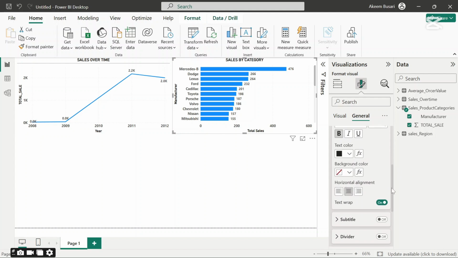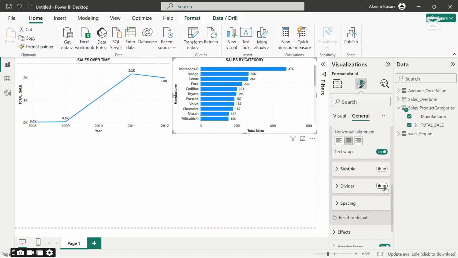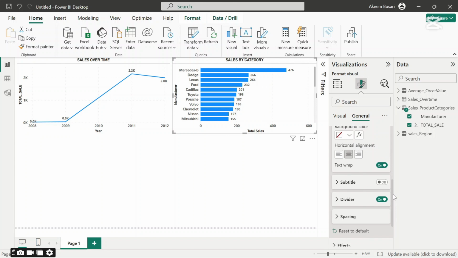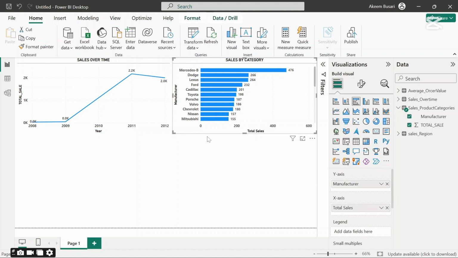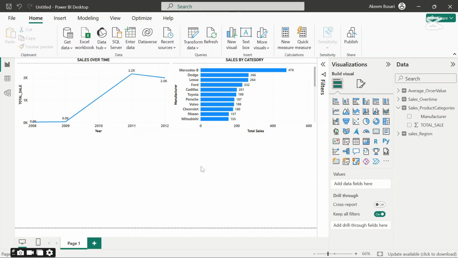Then I want to separate that title from the chart. So I'll use a divider. You can see they are now looking alike. So I have this. I'll not be able to do much formatting because of time factor, but you can see I have the two and they align to themselves, which is making sense, right?